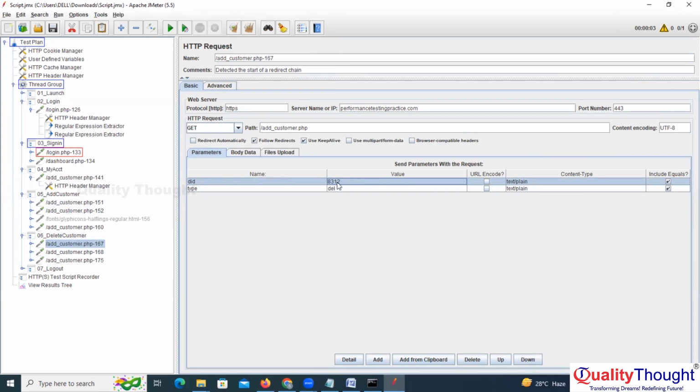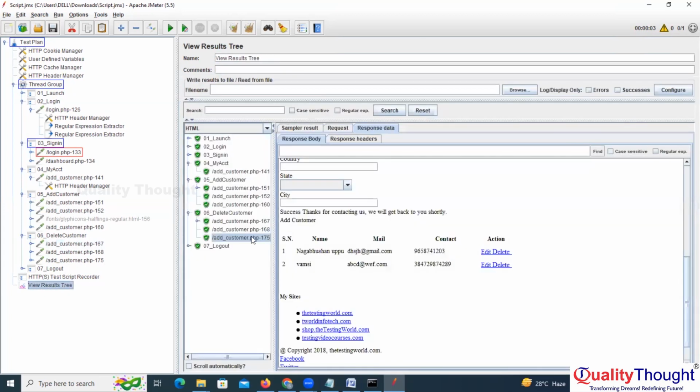And again, what you are doing, you are trying to replay your script. While replaying, it is trying to create another record, okay? And it is trying to delete that record, okay? So it is expecting a different value, not this. So that is the reason it is failing, right? So you need to find that value, not this one, right? So for that, what you need to do? The same way, you need to go to the before request, right? What is the before request of delete customer? Add customer, right? So go there.